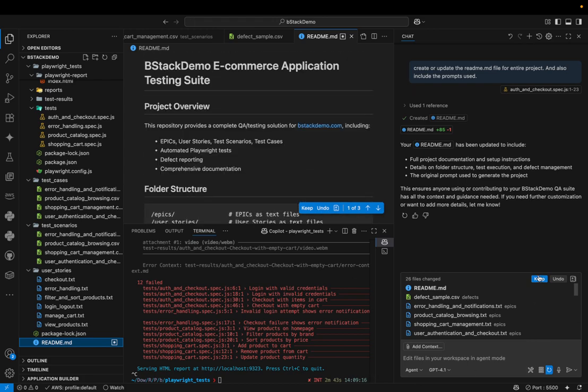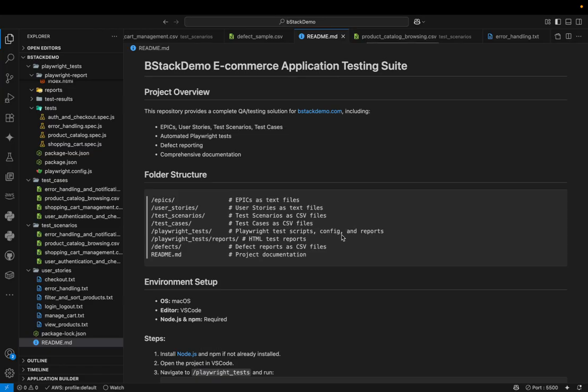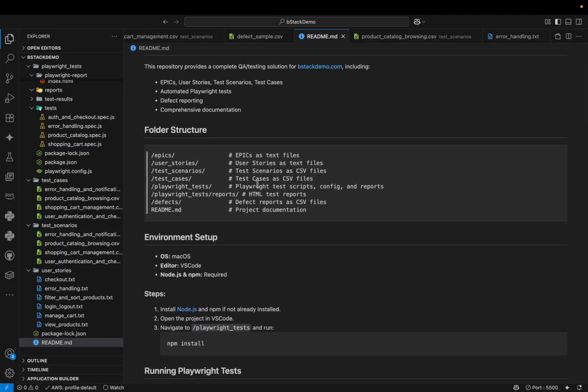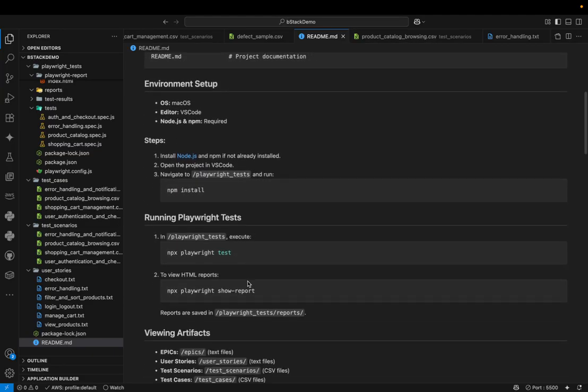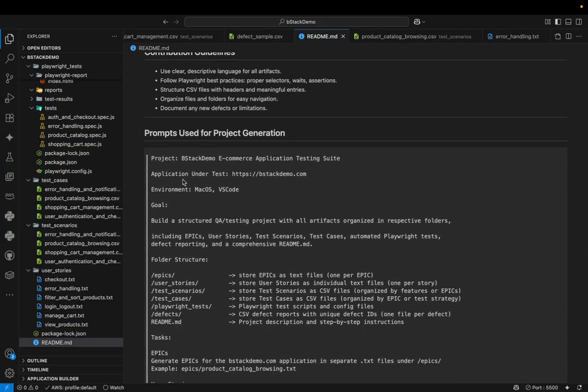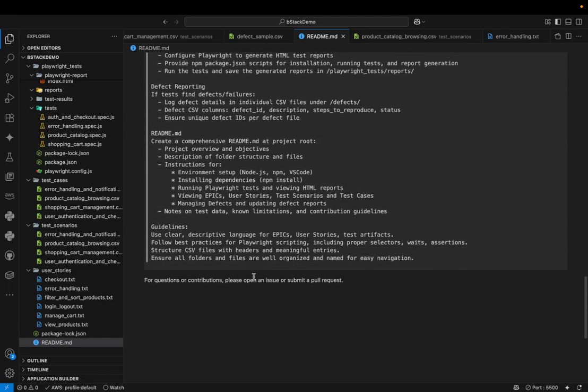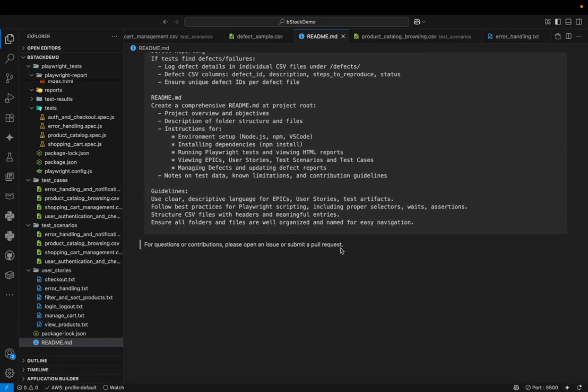Now I have this, let me keep it, and later I will look into this code. There's macOS, go npm install, and contribution guidelines. Prompt used: you can see this is my whole prompt that I had initially used, and the whole prompt has been submitted.